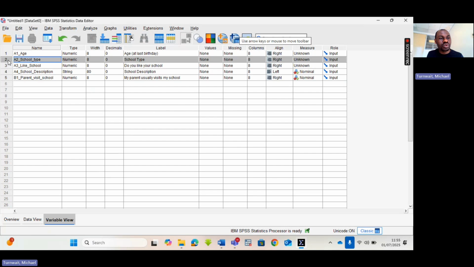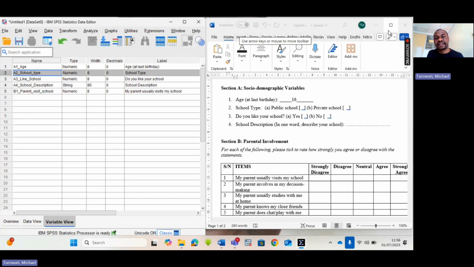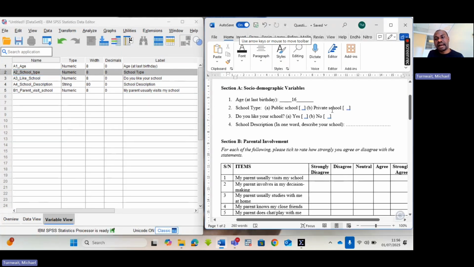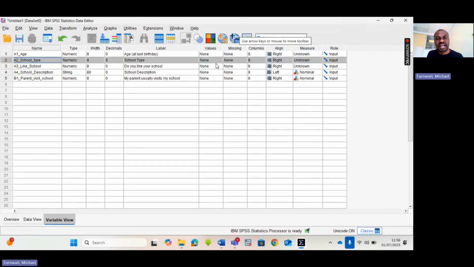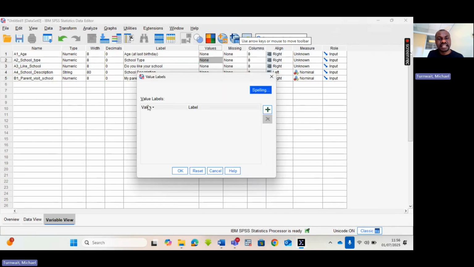Okay, then let's go to number 2, school type. This is school type. How did we collect the question? Let's go to our questionnaire. School type, we have public school and private school. So it was subdivided into 2 categories, public school and private school. Let's go now to the value. So click value and then define it. Click plus, then give 1 to public school, add.